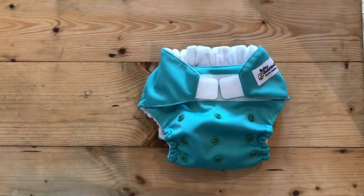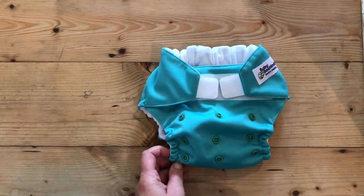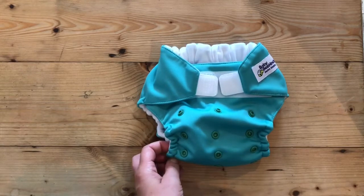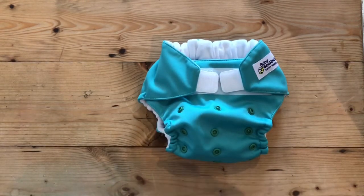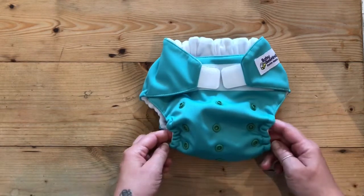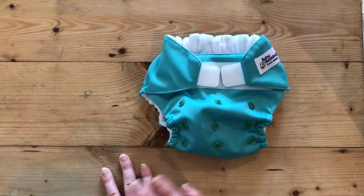So this here is the baby BeeHinds multi-award winning swim nappy. Just a little bit about swim nappies in general. All swim nappies, regardless of if they're cloth swim nappies or disposable swim nappies, are only designed to keep in solids to prevent the water from getting dirty. They're not designed to soak up any liquid because obviously they're in the water. So keep that in mind.